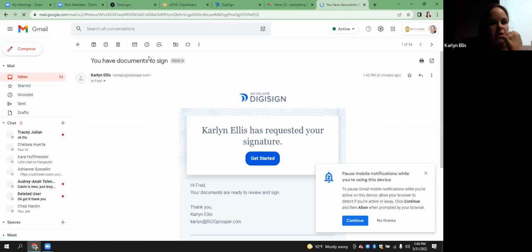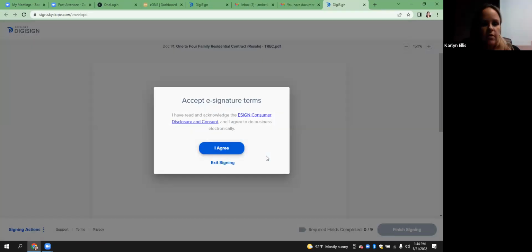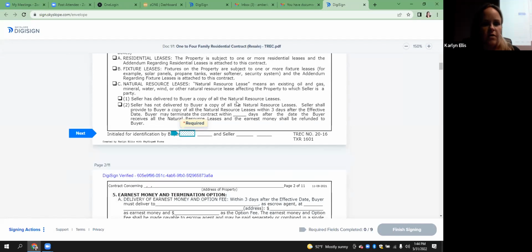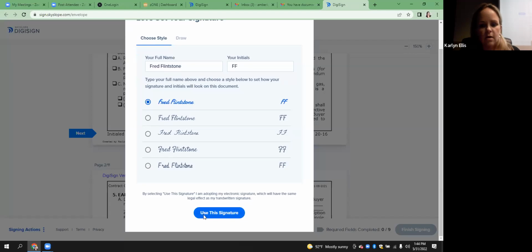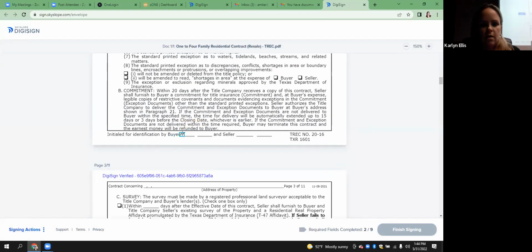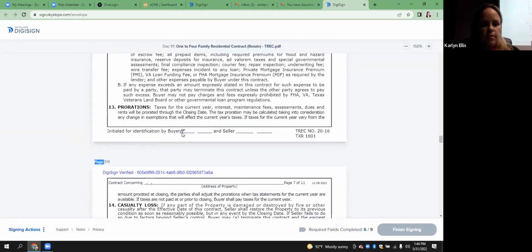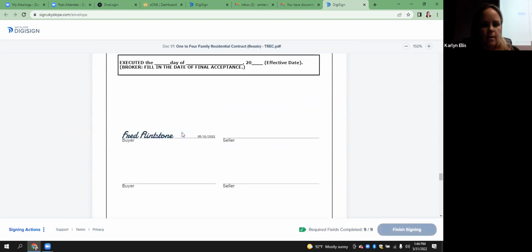And then it shows me as the sender, and it said I had a document to sign. So it'll show you as the agent. You're going to agree, this is just like Dotloop or DocuSign. You hit start, and then you have to click in it and say, this is what I want it to look like. Same thing. Finish.